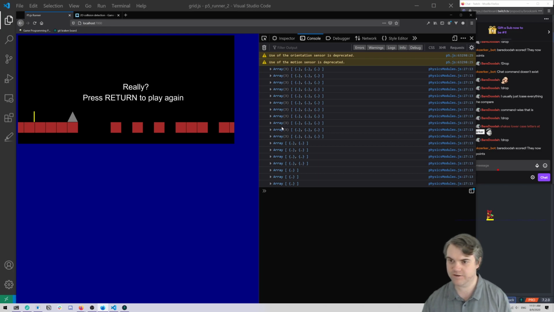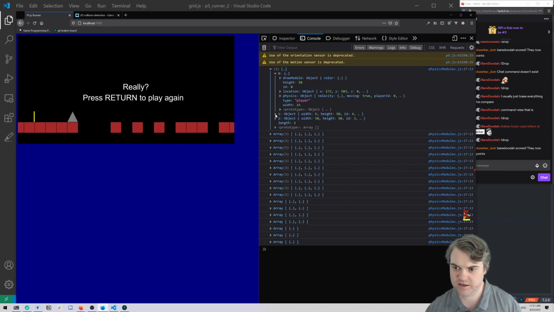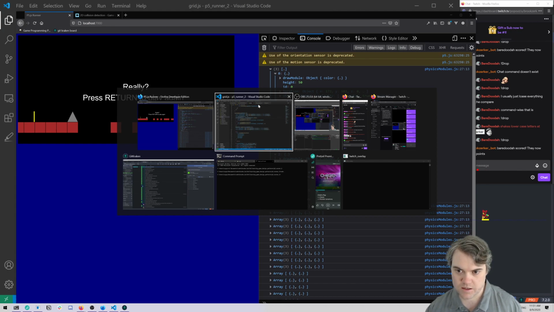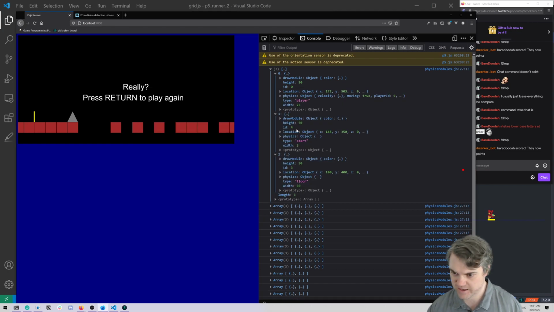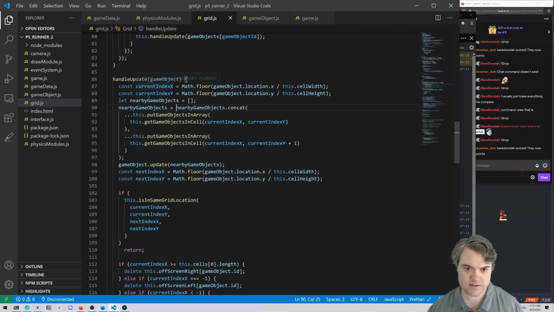There we go. Okay. So I'm seeing these objects here. So here's the player, here's the start, and here's the floor. I apply the force to the player, and they're probably underneath the floor already.